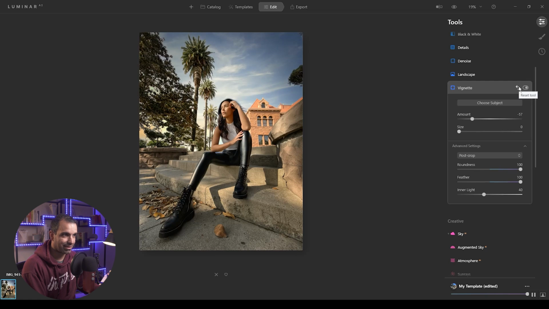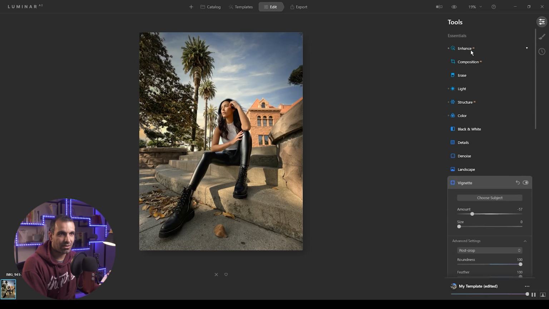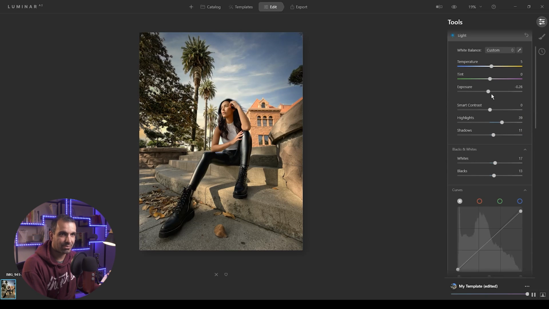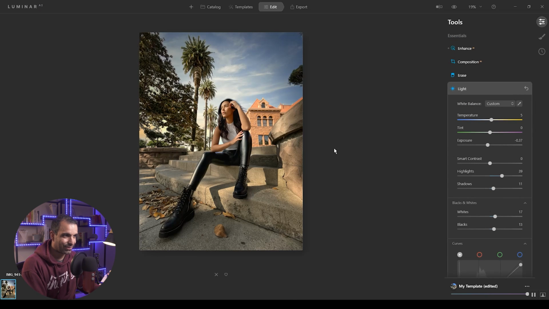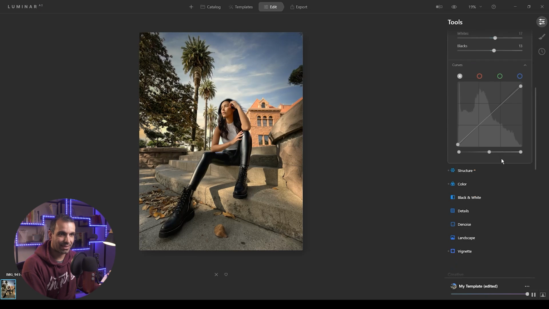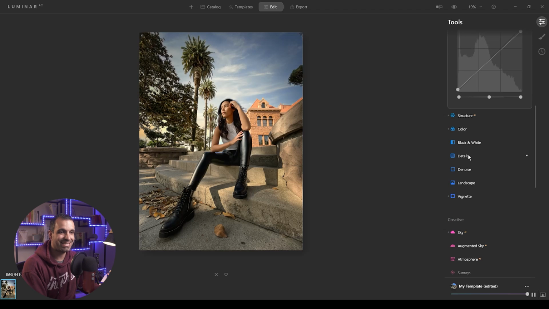Now look at this effect. Look how cool this looks before and after. Isn't that crazy how it just pulls us right into the face? So what we've done is darkened everything around the outside, brightened everything on the inside, and that's where we pulled down the exposure just a bit. I might even bring it down a tiny bit more so that the face is a little bit there, right there. Okay, so it has this beautiful look and effect to it. I absolutely love this. Now let's hit details.